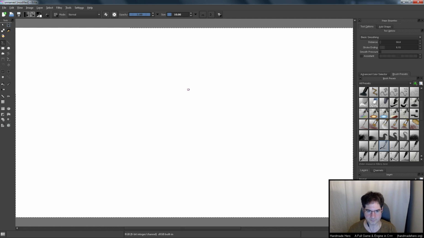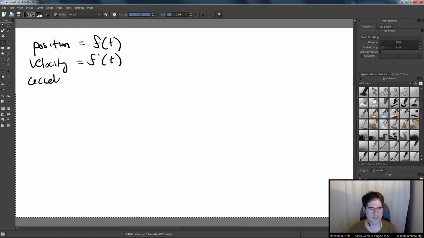What can I say? So let's think about this a little more explicitly. Let's think about position, and that's my f of t. I've got velocity, which is my f prime of t, and I've got acceleration, which is my f double prime of t. Now I'm just going to write down what you probably remember from your high school calculus class, and then I'll come back to what I was saying a few seconds ago and tie it up a little bit just to make it more solid.